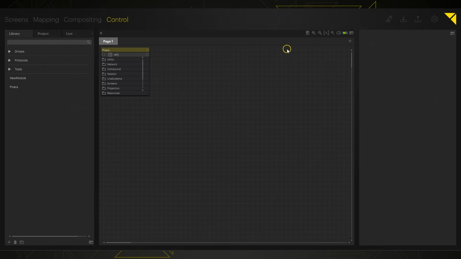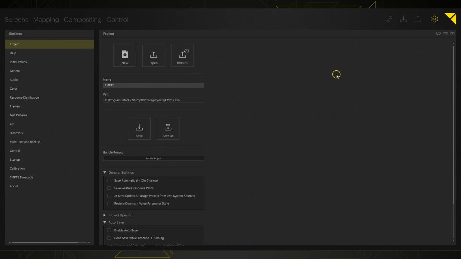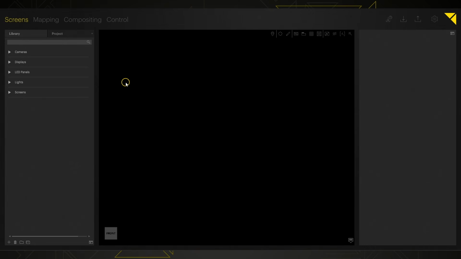There's one other important workspace to talk about here, and that is the Settings tab, or the Settings. I sometimes refer to it as a hidden 5th tab, though it is neither hidden nor exactly a tab. And this is where we get a bunch of our properties and parameters. Specifically and importantly, we can look at making a new project, or saving projects that we're working on, or bundling projects together.